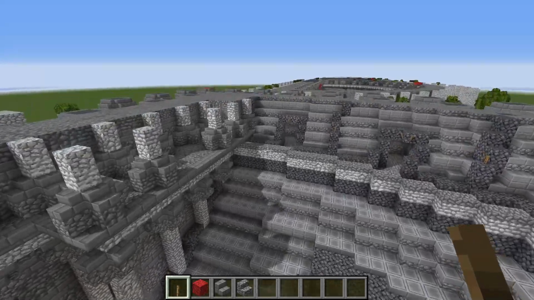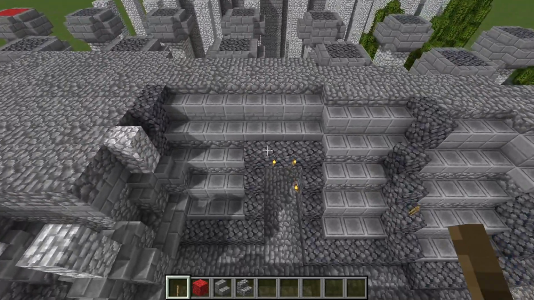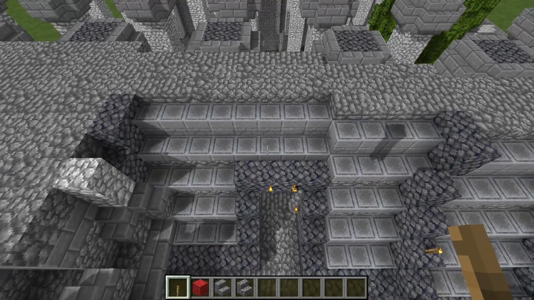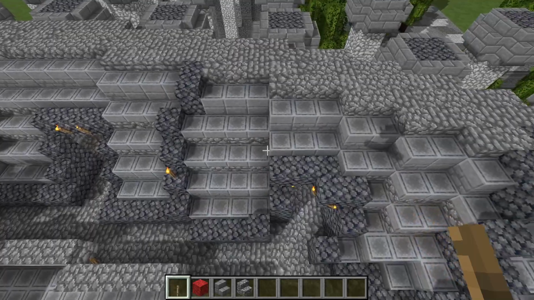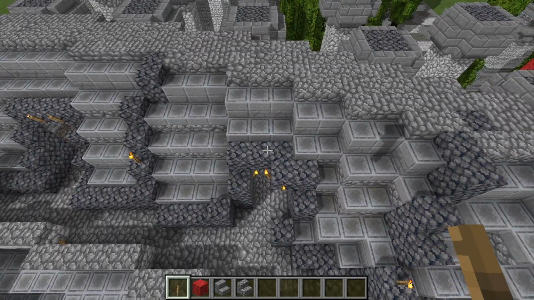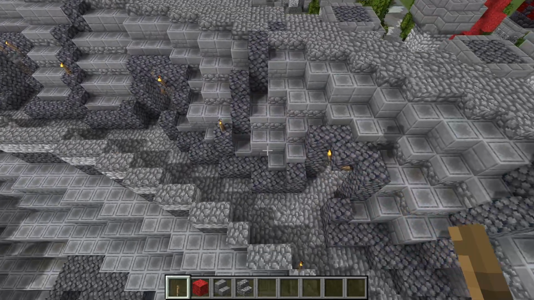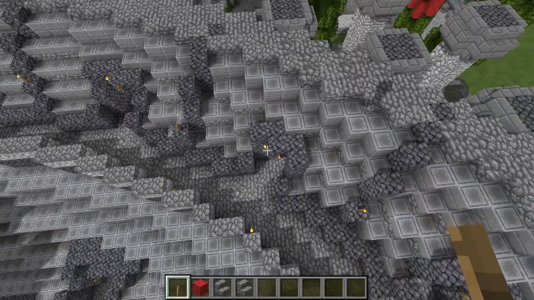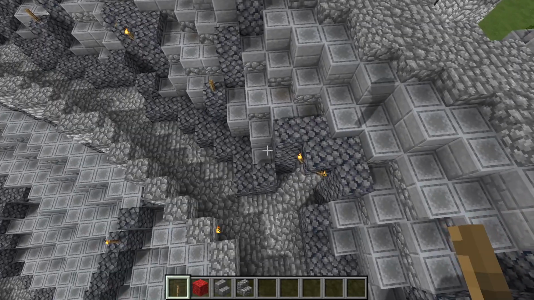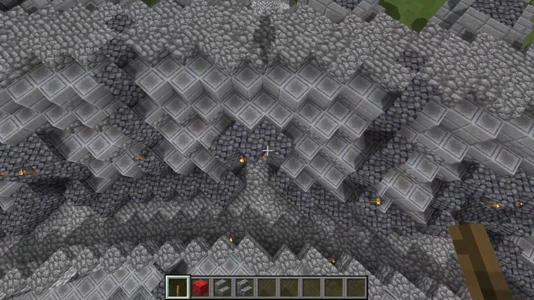Let's take a look at the seating. So here is the next section of seating. Done like so. And along here. And along the diagonal.